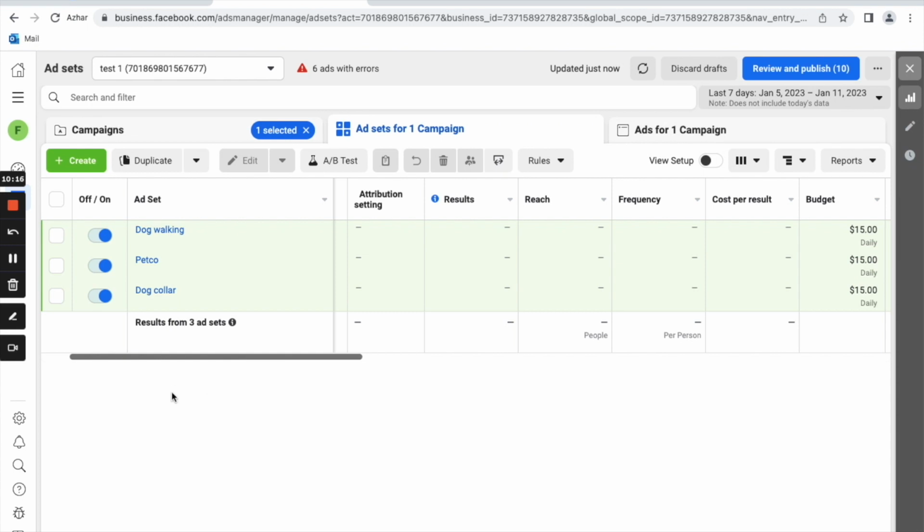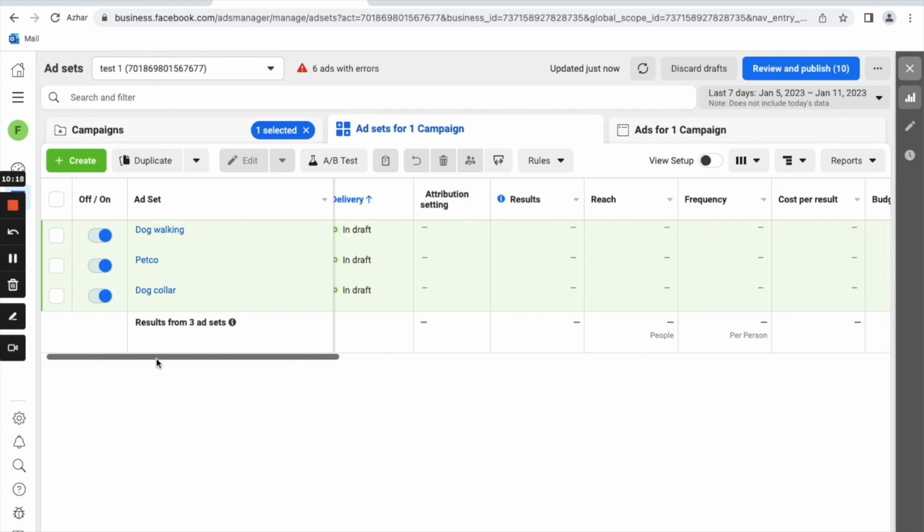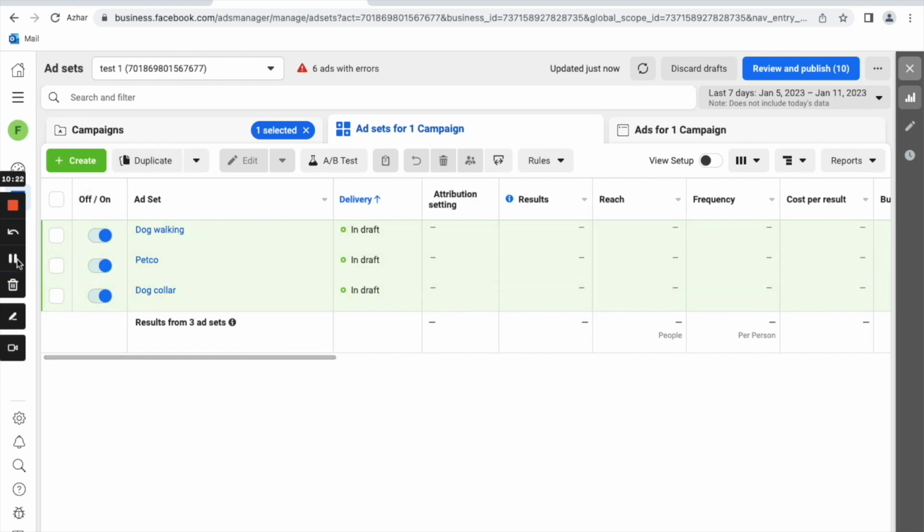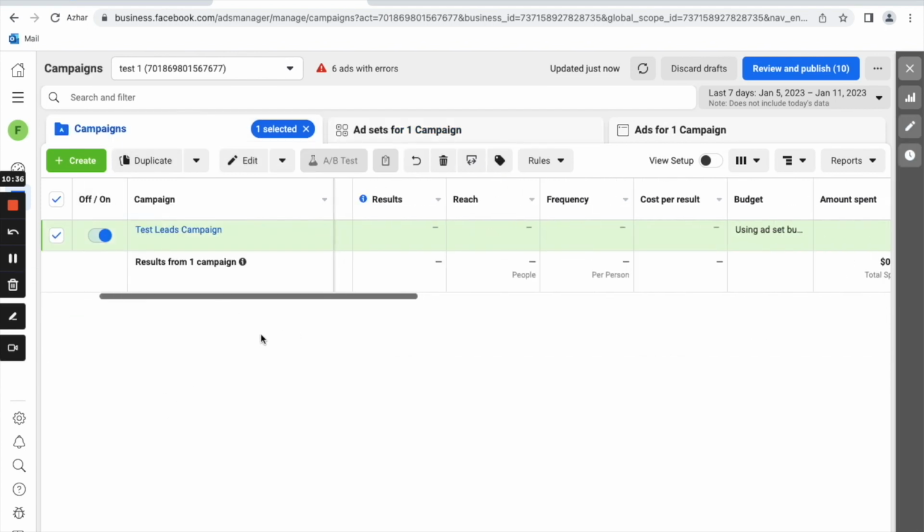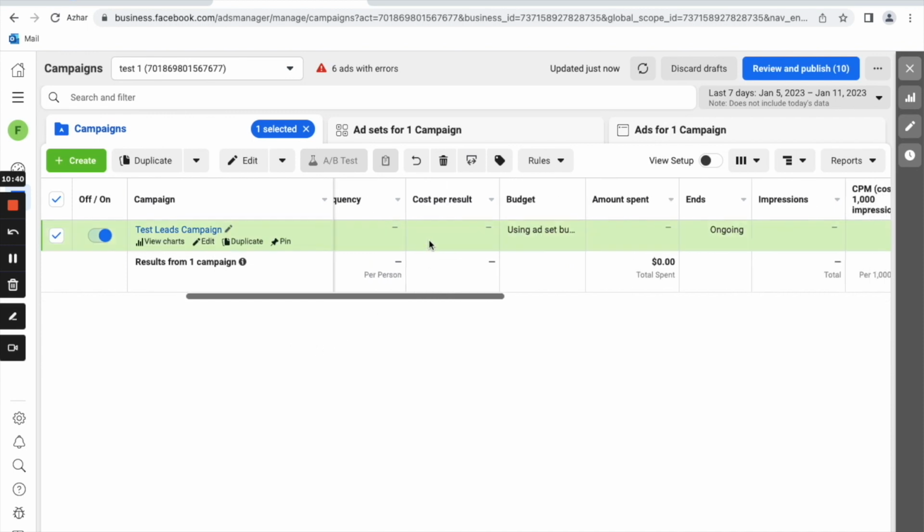Now let's talk about the leads. So what I'm really looking at in terms of the stats for leads. So to be straightforward with you, the only thing that I care about when it comes to leads is cost per result. That's pretty much it, because usually the leads or campaigns for leads that I run will be instant forms or messages, and that means that I'm keeping them inside the platform, so I don't really have link clicks. So I'll be always kind of measuring and just looking at this number.